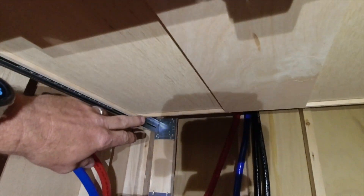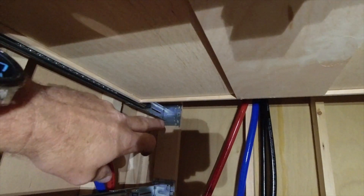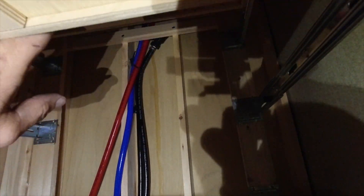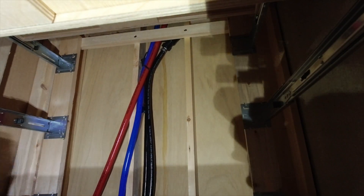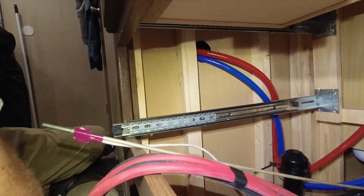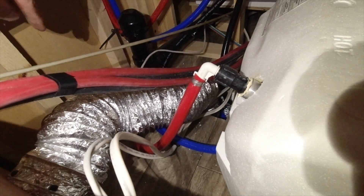If you look at the drawer here, it stops here but the framing goes all the way back. So I can mount an MPPT on this back wall, and he has room for two batteries there. If I move this out of the way — there's another drawer up here — it can go one, two: a battery right there in that area, laying flat on its side facing this way with cabling coming down. Down here on the bottom, I can get three more standing up vertically — one right here, another one here, and another one here.